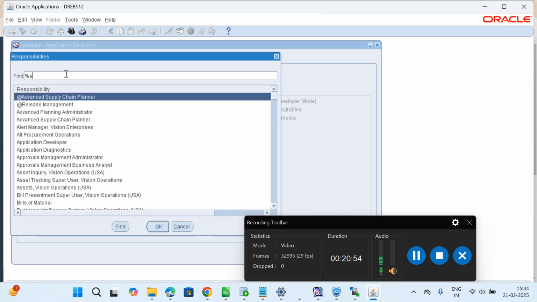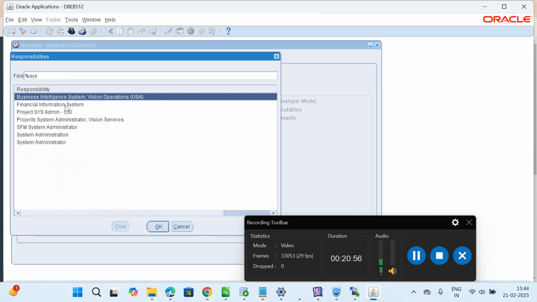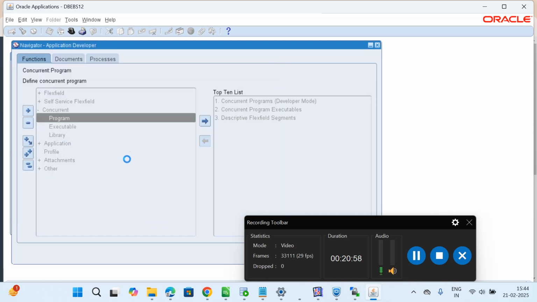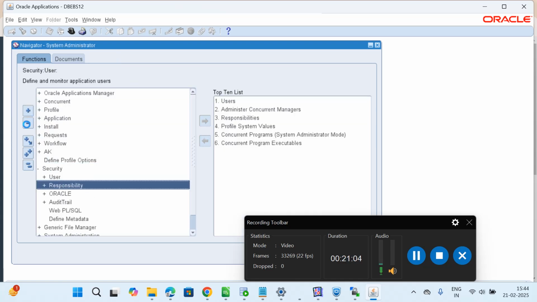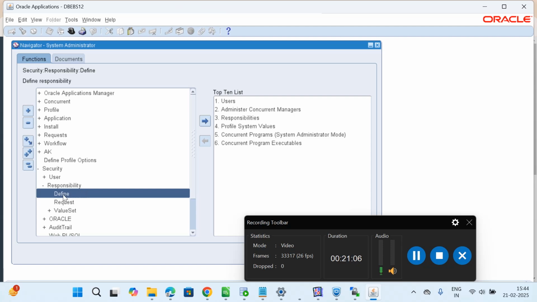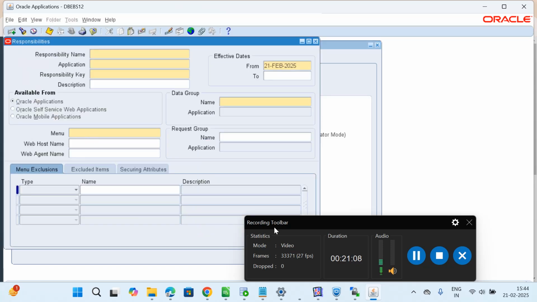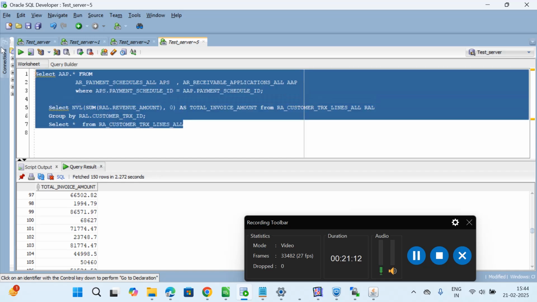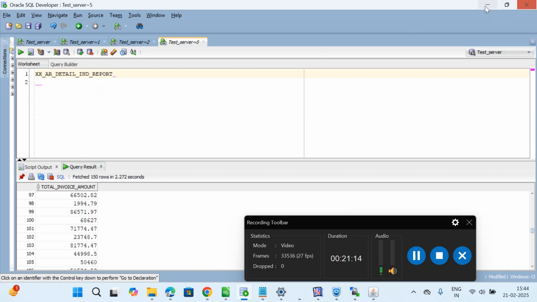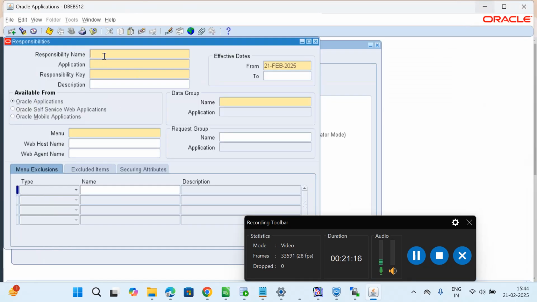We have to move to System Administrator, security, responsibility, define responsibility. We will copy our name, Control V over here, and then F11.